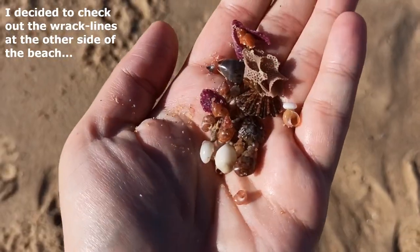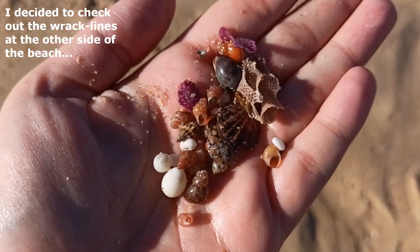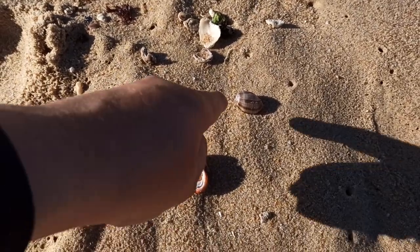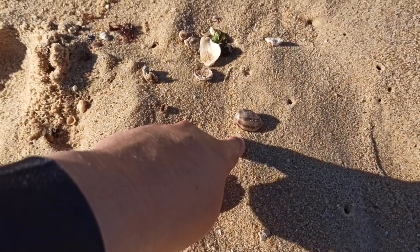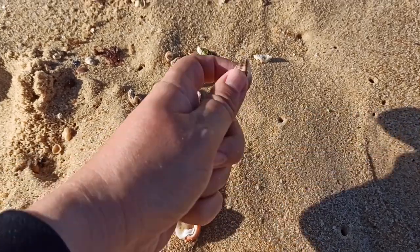Oh, okay, so I was just picking up a couple of really nice minis off camera, mostly pheasant shells and beans. I wasn't expecting to find this glorious treasure still sitting here. How come no one else has found him yet? There's lots of people out walking their dogs now.